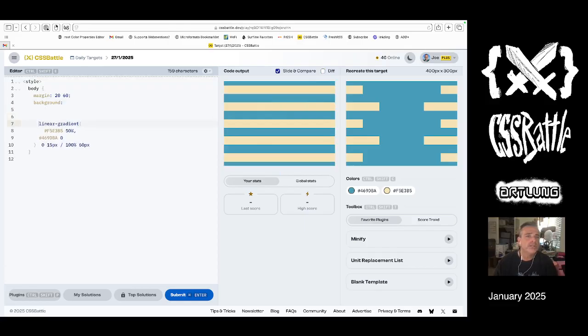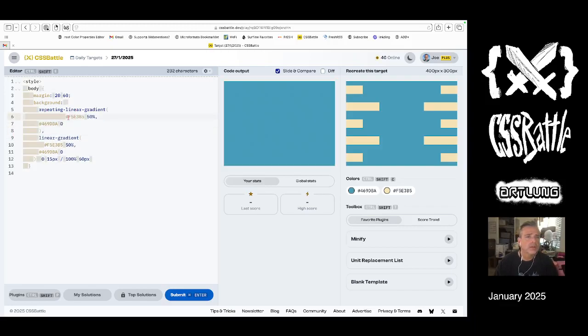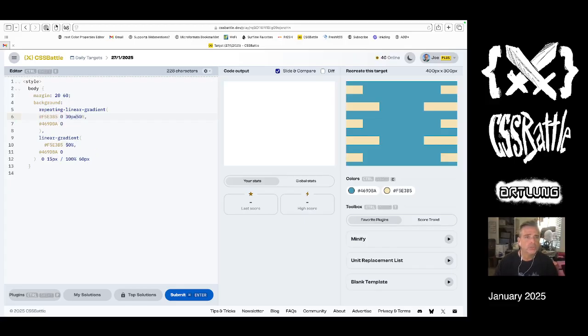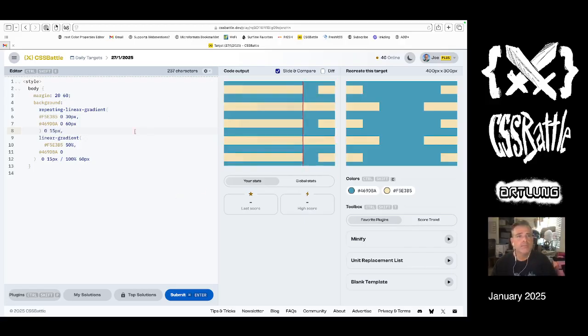Now, there's another way to do this. A repeating linear gradient, and it's the same two colors, and if it's 60 tall, it'll be 0, 30 pixels, and then 0, 60 pixels. And then if I put that downward, 0, 15 pixels, it's the same thing.